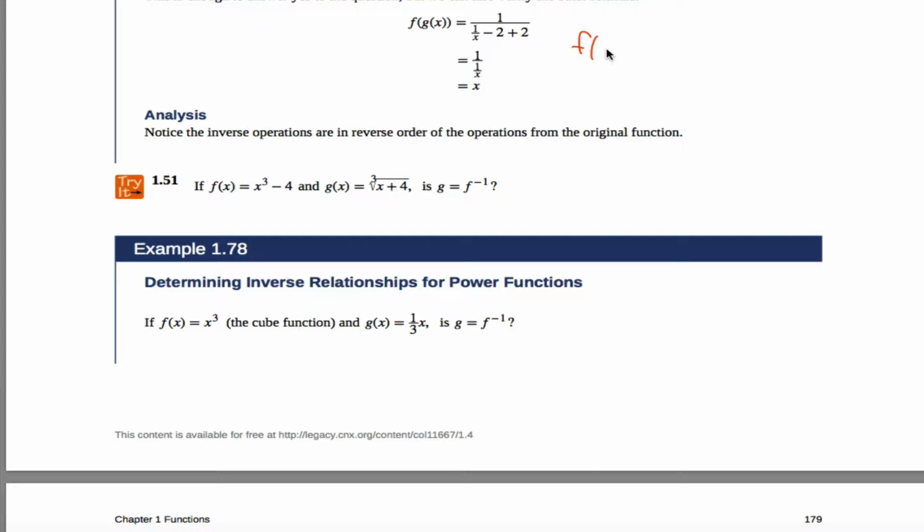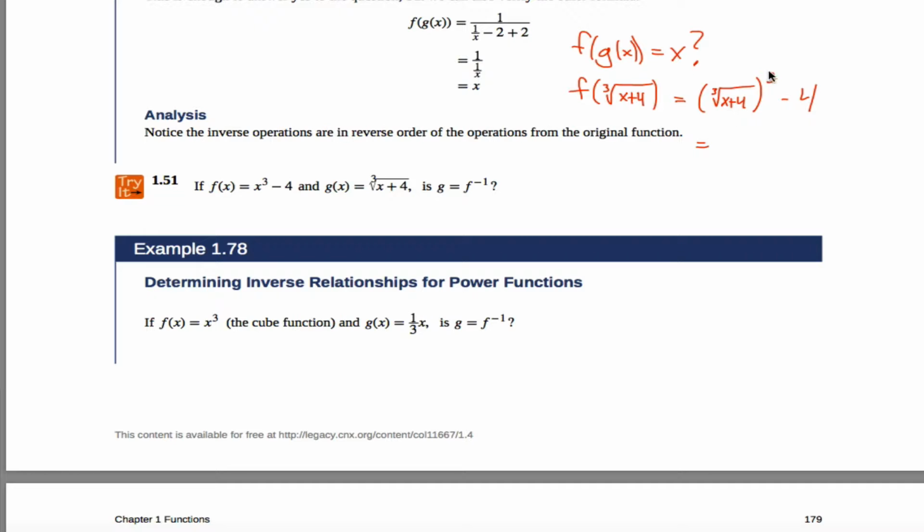If I take f of g of x, does that equal x? Well, I don't know. g of x is equal to the cubed root of x plus 4. So if I want f of g of x, really what I'm asking is what is f of the cubed root of x plus 4? And I can figure that out because I have the blueprint here for the function f. So instead of putting x in and getting x cubed minus 4, I could copy this thing and everywhere I see an x, replace it with the cubed root of x plus 4. So then I get the cubed root of x plus 4, cubed, instead of x cubed here, minus 4.